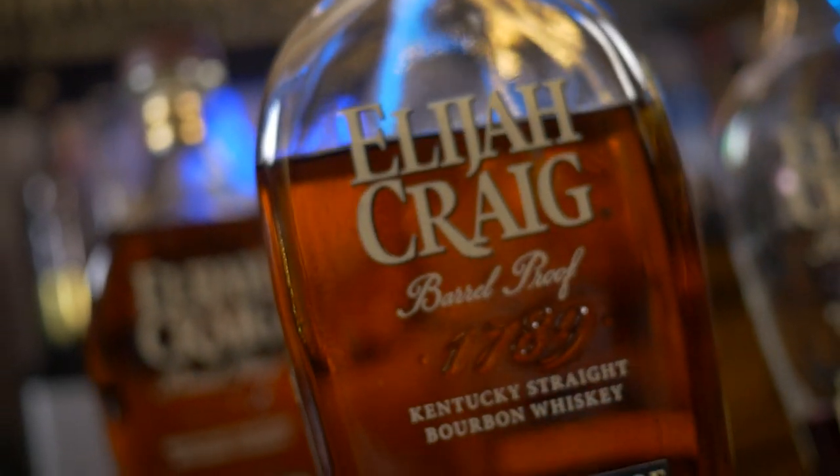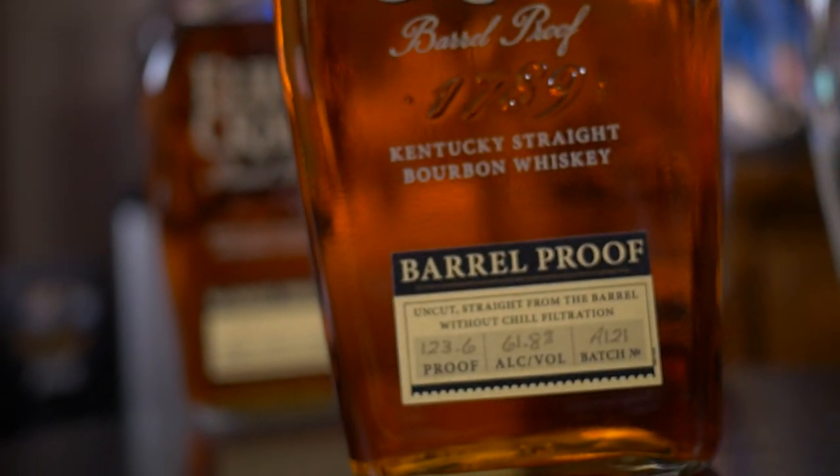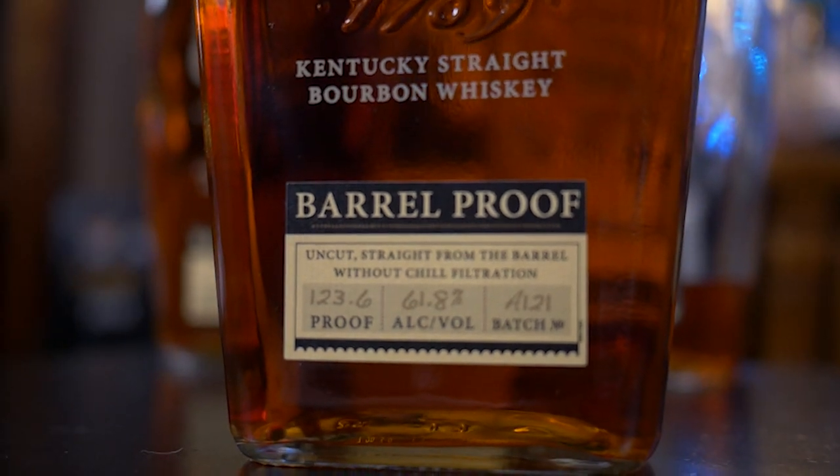Let's compare the nose just side by side with A121. You get a little bit of your typical Elijah Craig notes, but it's kind of hidden by some oak and the rest of those flavors are turned down. It's not that bold, bright Elijah Craig character that you're used to getting — it's just not it. A121 is a little more there, a little bit more what I would expect Elijah Craig to be. Not my favorite by any means, but at least it does remind me of Elijah Craig barrel proof. A batches tend to be a little more alcohol forward, and this one definitely is, but at least that's what I expected it to be.